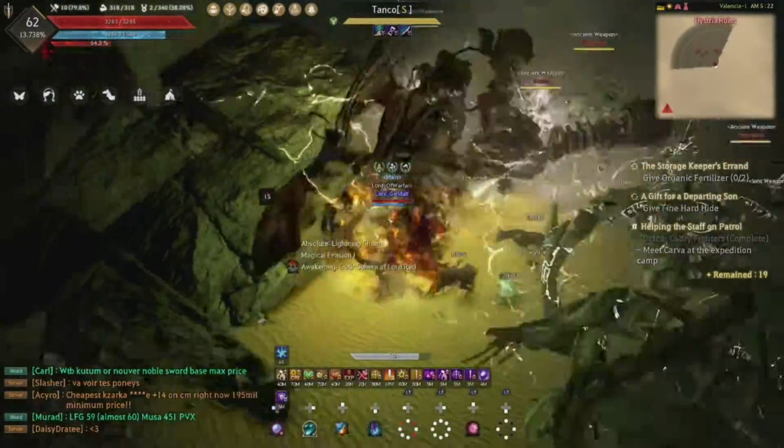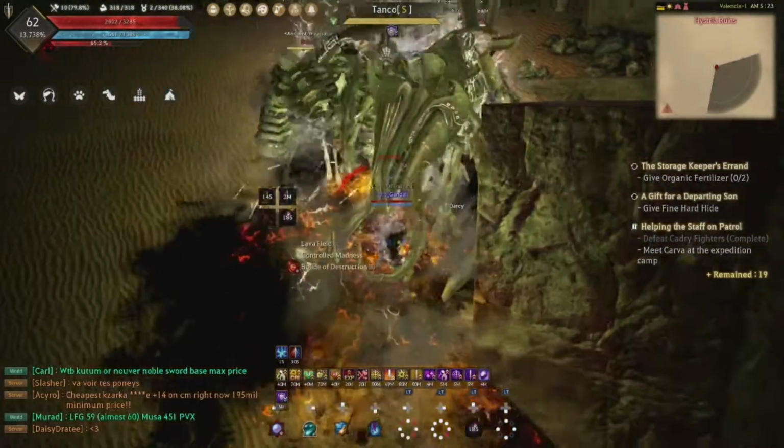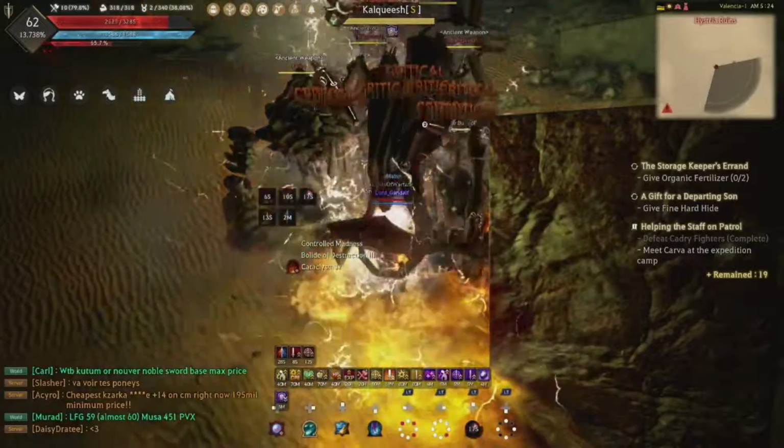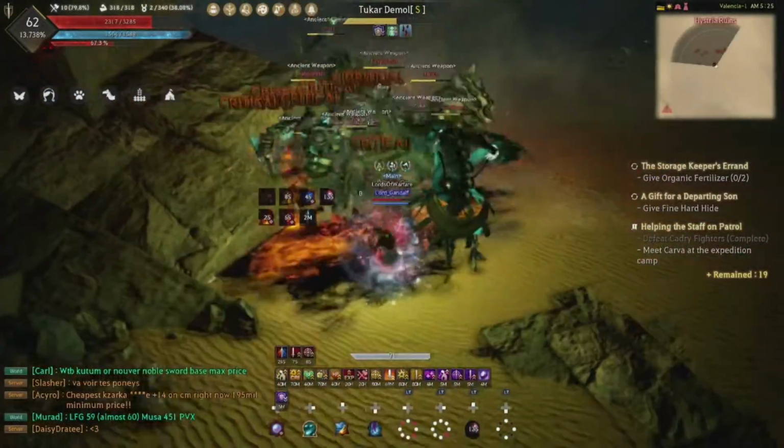So we'll start off in the side section over here. We will kill this Elton to start with, and then I'll show you guys what we'll do after that. Again, just do your rotation.